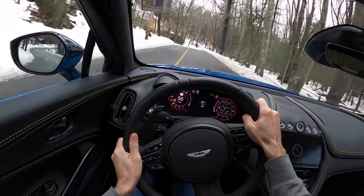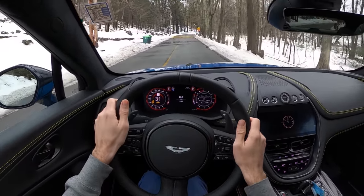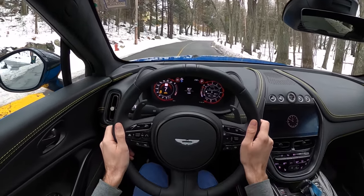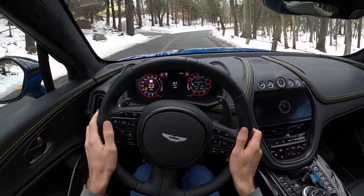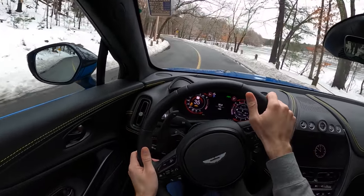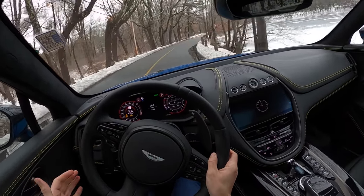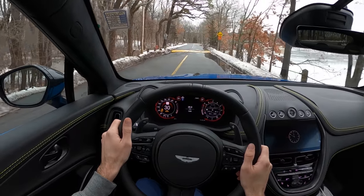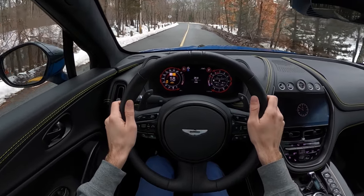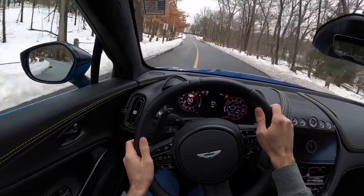It's just so impressive how it's balanced. Maybe it doesn't have outrageous power like some of its competition, but it puts it down well in a chassis that can absolutely handle every bit of it — it encourages you to use it. One complaint I do have is the brakes: they are very functional when you dig deep into them, but there's not a strong initial bite. I'd like a little less luxury in the brakes — Range Rover does that with the SVR as well. I like a little more bite, but that's something you can adjust with a pad choice.